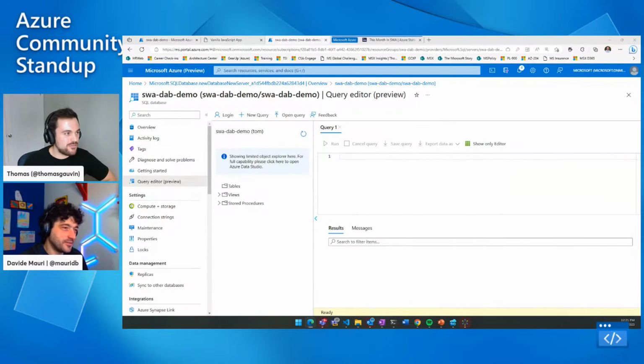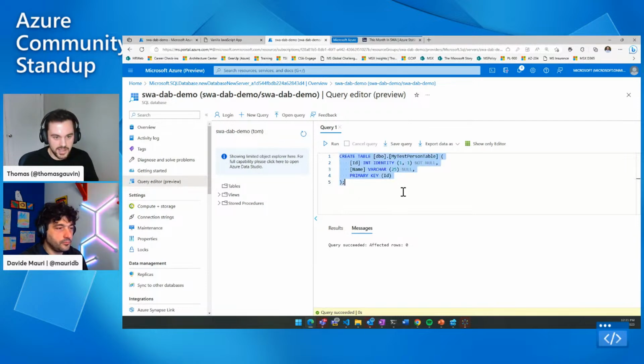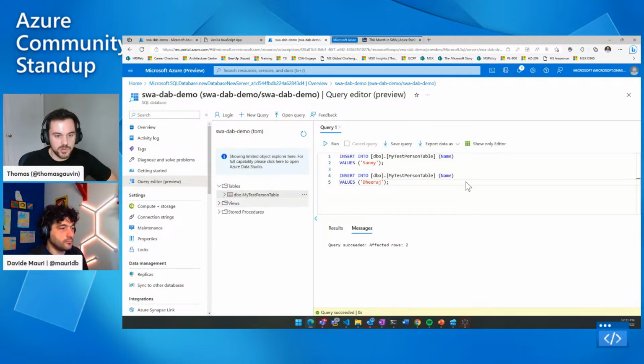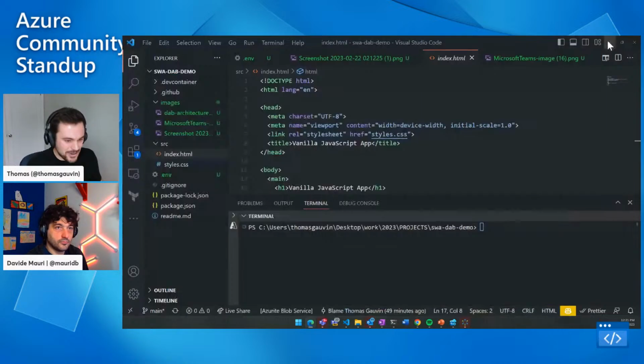So I'm just going to start off with a simple stub. Basically, what we have in our tutorial is starting with a basic test person database, and then I'm going to add a couple entities in here. Add a couple rows to my table. So if I go and refresh it, now I have my person table and I have Sunny and Diraj in here. Okay, great. So I sort of have a simple stub, and now I can actually go ahead and use that within my application. That's right. Okay, excellent. So now we get to open VS Code.